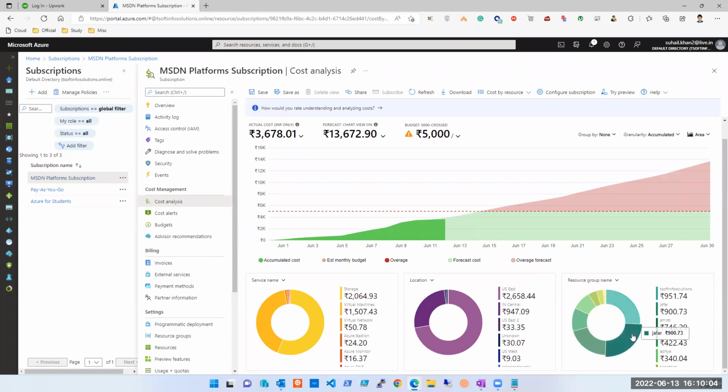And then if I check, Jafar Bhai has used 900 rupees, and Amit has used 7. I have been using Amit's resource group most of the time. Ibrahim, I could see he has used. So this is how you can check the details. If you go into this in more detail, it will show which resources were turned on when, and how much money was spent on them over how much time. Everything you can check from here.